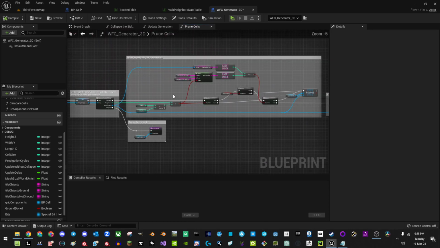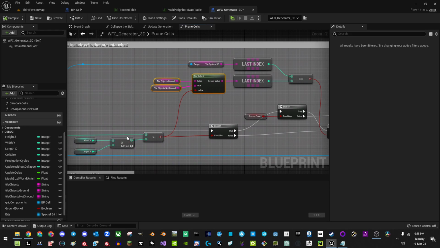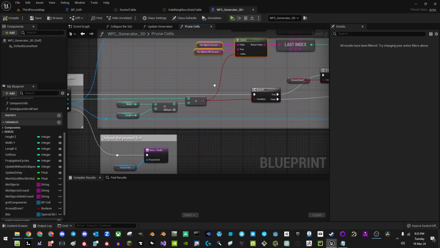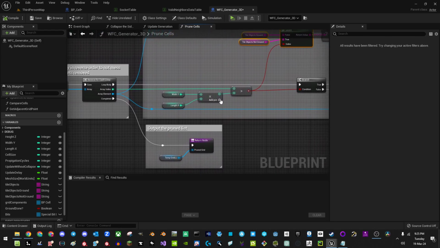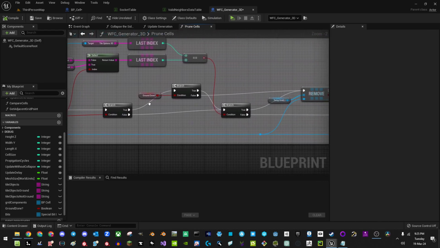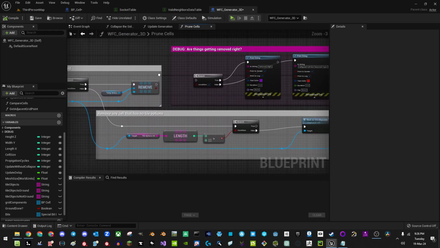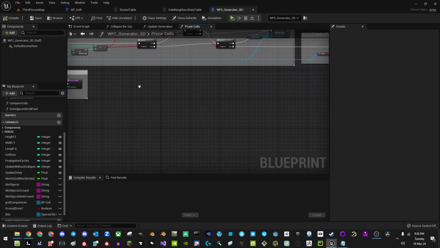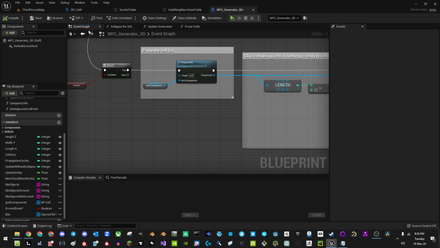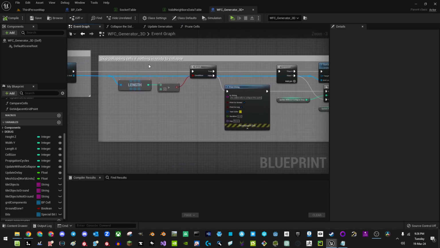Prune cells, I don't think this got weird. Added in the ground versus not ground, check that. Depending on the array index, so it's like, if it's on the first layer, use first layer cells. If it's not, don't. This is pretty similar to the 2D stuff. Mostly I'm just scrolling through this stuff just so you can see, partly for my own reference too, just so I can remember how this stuff works.